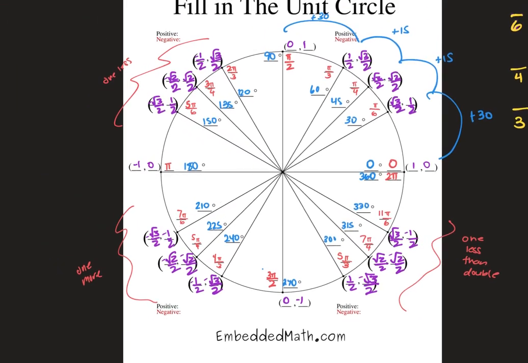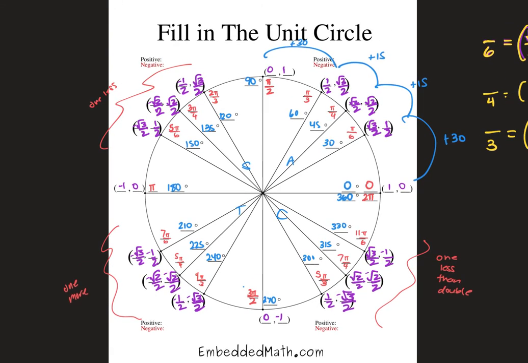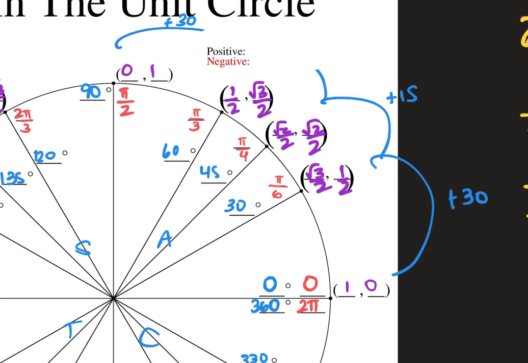So based on your all students take calculus, think about what the signs are on your trig functions. That's what's in the corners there. So where it says positive, negative in each corner, I want you to fill out which trig functions are which in each quadrant. So what's true about first quadrant? All of them. So I'm going to write it out this time, but you could literally write the word all. Sine, cosine, tangent, cosecant, secant, and cotangent are all positive. Again, you could write the word all there.